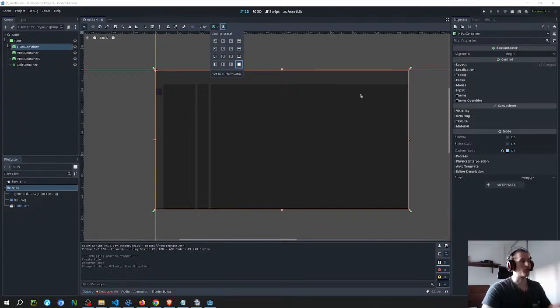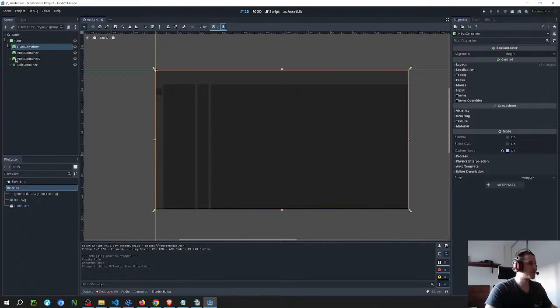So a lot of tutorials recommend to put the anchor at the top right if you have an element that is on the top right, and the top left if you have an element that is on the top left. Because then when you move the window, it moves the item in relationship to the corner. But from the editor, they select this one, I think, for the main menu. But I'm not really sure.